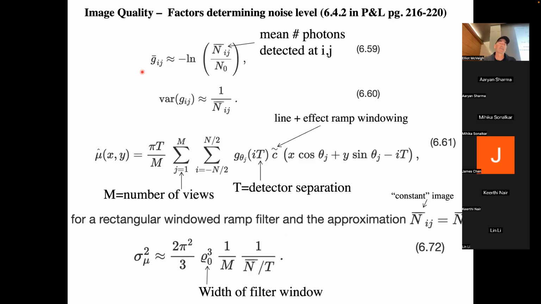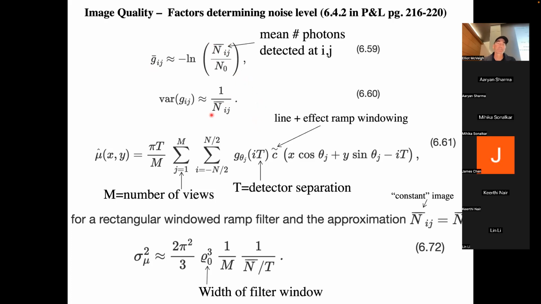So the way he does it is he goes to a discrete version of back projection. And so our g(l, theta) is written down as g_ij. It's just a 2D matrix. Instead of l and theta directions, we have i and j, okay, and they're discrete estimates. And just from our standard logging of the intensity measured over the intensity from the detector, your g(l, theta) is proportional to the logarithm of this ratio. And therefore, the variance in g(l, theta) is proportional to 1 over this number here, okay?